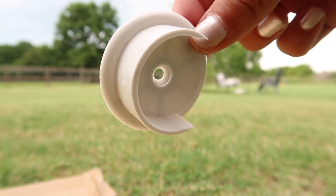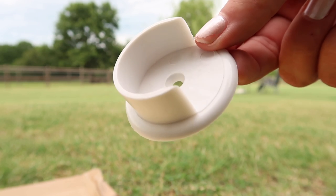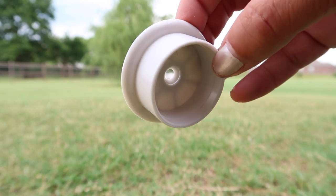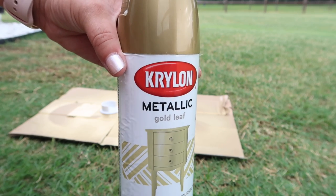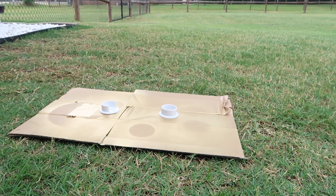So we ran to Lowe's and found these in, like, the closet section where you were gonna do, like, a closet organization system. And I'm gonna go ahead and spray them gold. I'm gonna use that same can of spray paint, and it actually matched my rod so well. And that's what we're gonna hook up on the wall for the rod to sit on. So I'm gonna go ahead and get these sprayed.